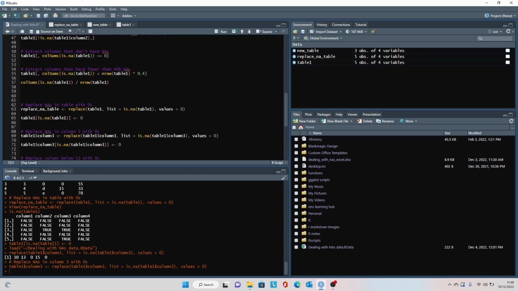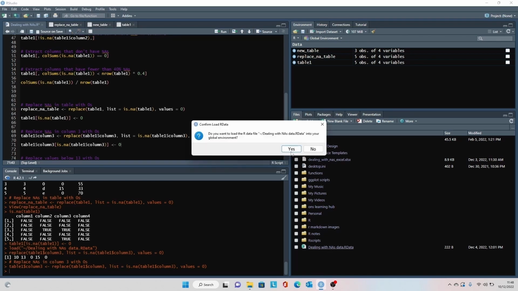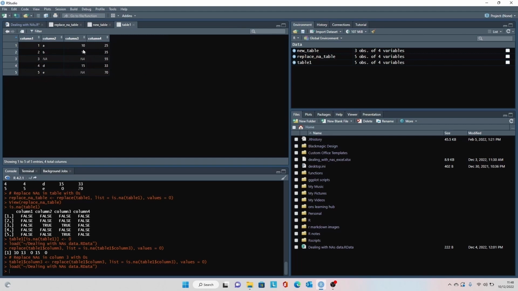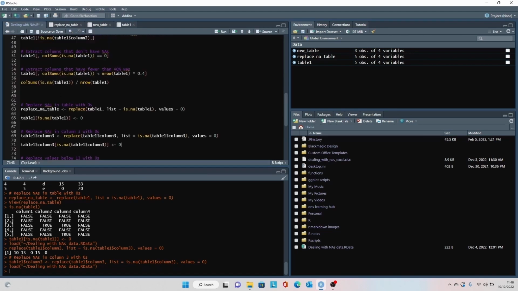So you can do that directly through the second method as well. So if I just bring back the original data frame here in our table 1, you can see the original data frame with the NAs are back. So the second method is the data frame method. So you put your data frame, $, and the column, and you open up these square brackets, and you write your condition. It's the same condition as we used above.